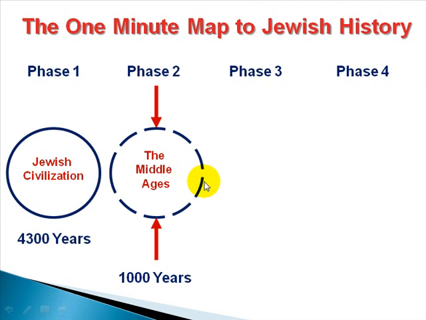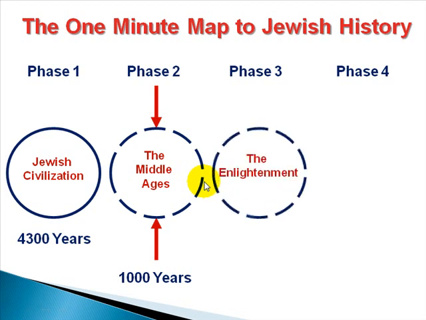Then history goes through another major turning point, and we enter phase 3, which is the Enlightenment, which presents now new challenges as the world changes politically and socially over a period of 400 years, really beginning with the Renaissance. Now the arrows go in the opposite direction, because as the doors have been opened to society for the Jews to participate in, and there's a new age of tolerance, now we're under the threat of assimilation, where the Jewish people are running away from their national identity, trying to show their loyalty to the nations they're living in. At least many of them are doing that. And now we have the threat of assimilation, where we might just collapse as a separate national entity and conform and assimilate into the nations that we're living amidst.